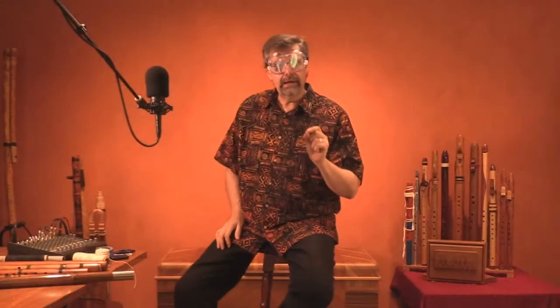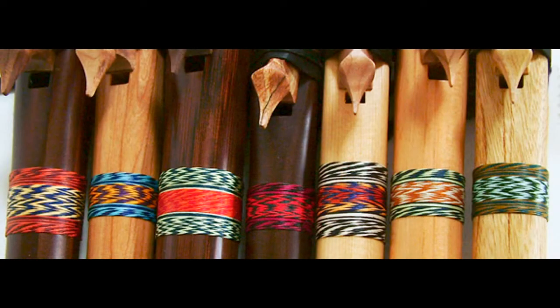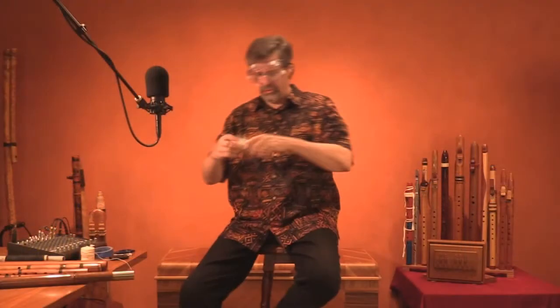Keep an eye out for good wrap material. Keep an eye out for colored wrap material. I think Stellar Flutes actually uses a colored string on their wraps and creates kind of a pattern with that string. It's kind of interesting. We're just going to use this regular unwaxed nylon string.